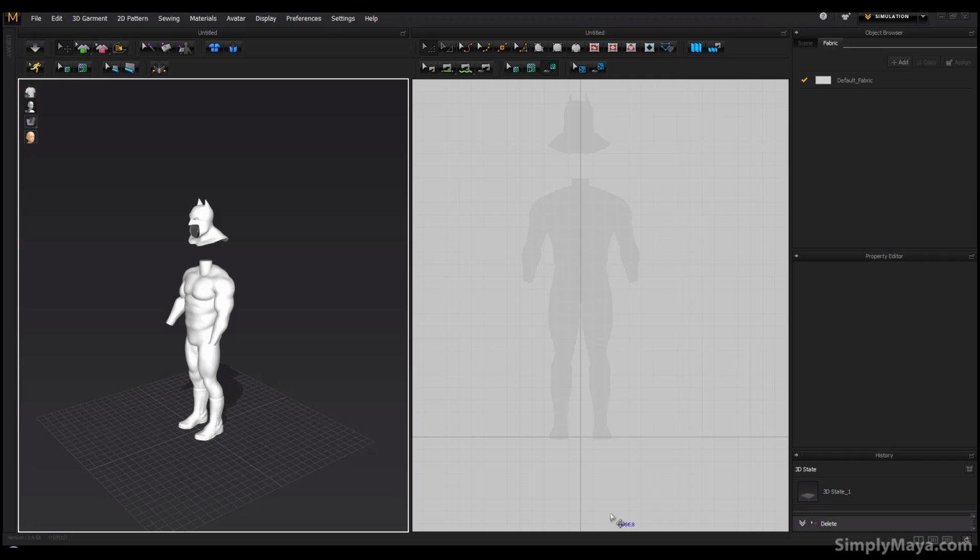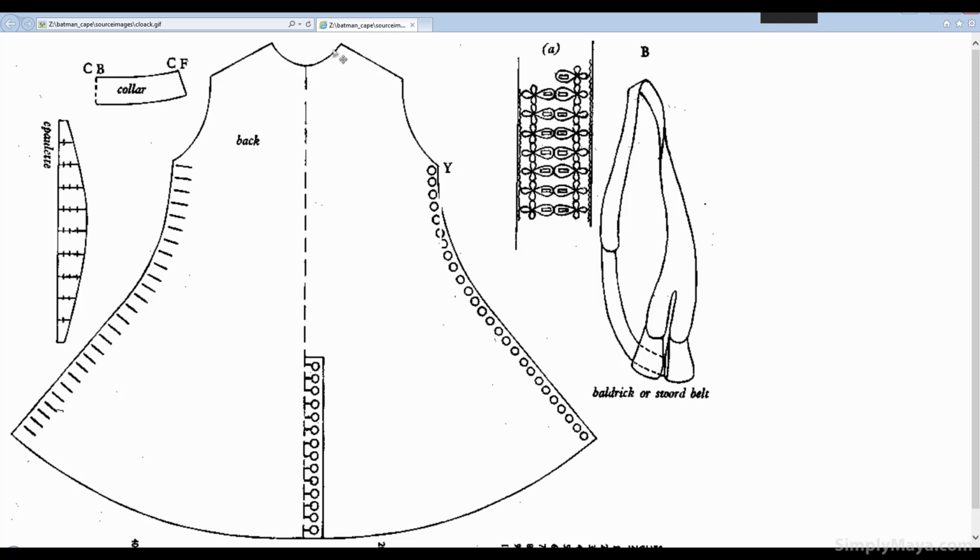So if I have a look here, I think I have a sewing pattern. Now, I probably won't include this with a tutorial because I can't remember where I found it from. I think it was just on Google search, but I don't obviously want to include material that I don't have a right to. But I think it came from a very old archive magazine, so probably well out of copyright.